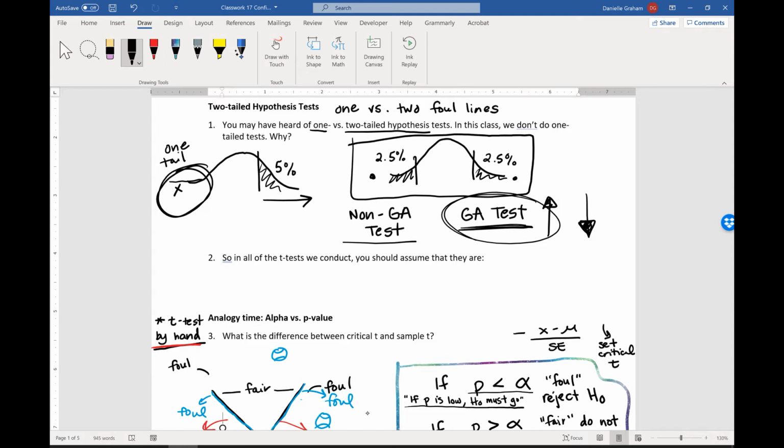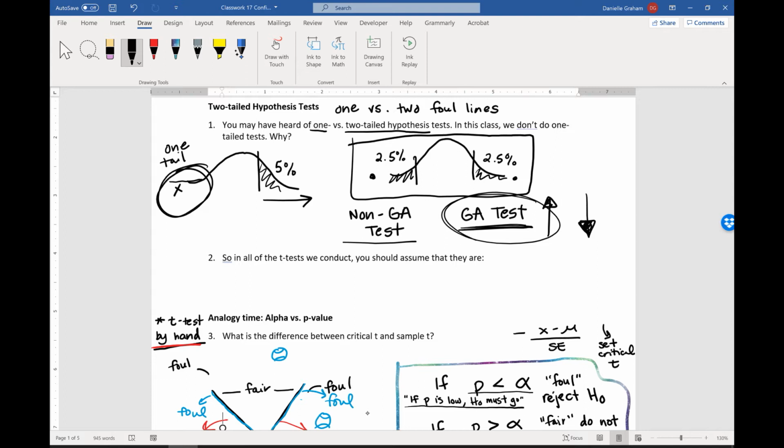Okay. And so that's why we don't do one-tailed tests in this class. I don't like to assume one way or the other. I may think it's going to make their grades better, but I'm not sure. That's why I have to do the research. It could, in fact, make their grades a lot worse. And wouldn't you want to know that? Wouldn't you want to know if it's actually hurting your students and not helping them like you think they would?